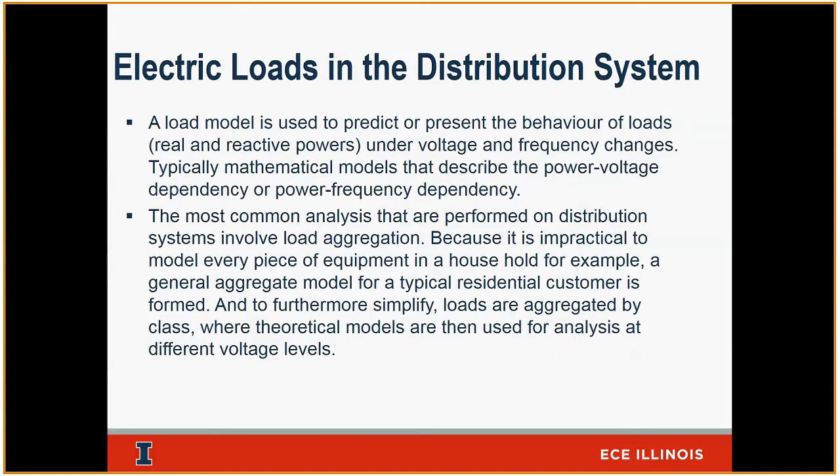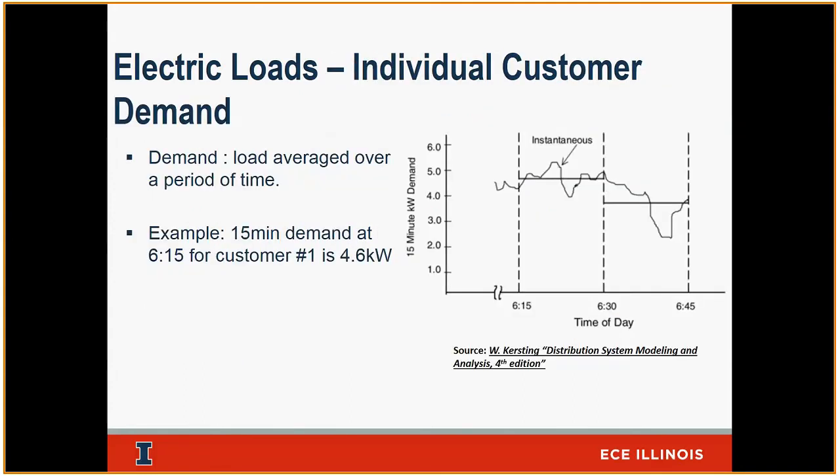So it really depends on how much time you have to dedicate, right? And how accurate you want things to be, to at least give you some decent results, not necessarily 100% accurate. And we'll talk about how this is all evolving. So the entire zip model approach is for when you don't have a lot of data, right? AMI is going to change the world, and we'll talk a little bit about AMI. AMI is the automated meter infrastructure. That means I have real-time data coming off the meters every 5 minutes, every 10 minutes, every 15. That is going to change a whole lot about how we model and analyze our distribution systems today. We'll talk about it here in a second.